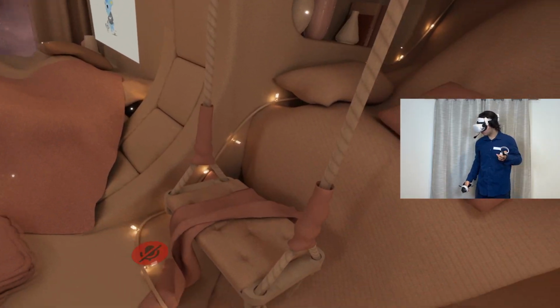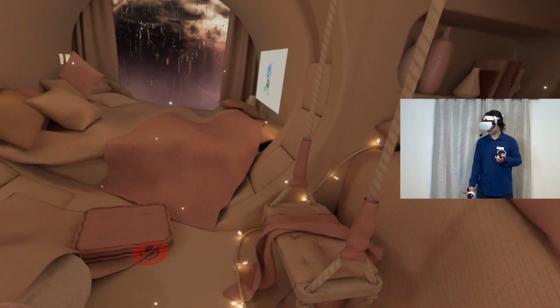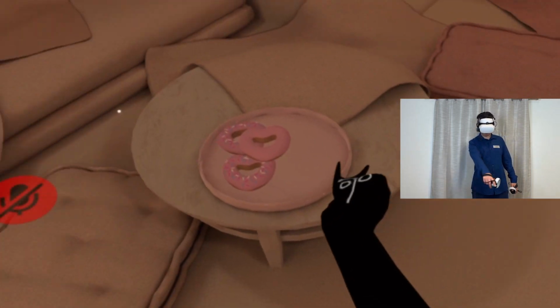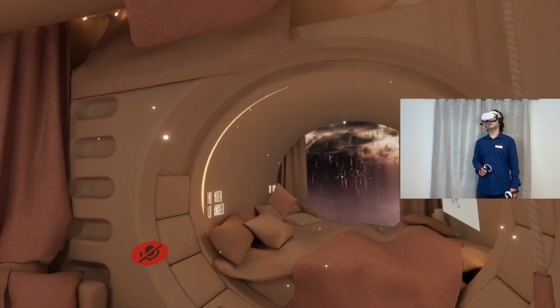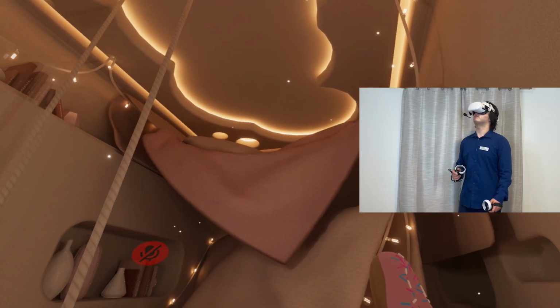Oh, a nice little swing I just noticed. That's actually really cool. I don't know how safe that is, considering you can't swing backwards at all. And forwards, you'd probably hit the table, but that's okay. There's not much else to it. Maybe 200 to 300 square feet in total. Maybe even a little less than that.